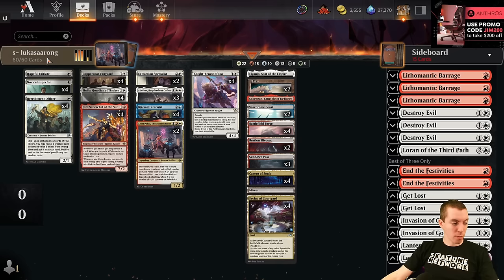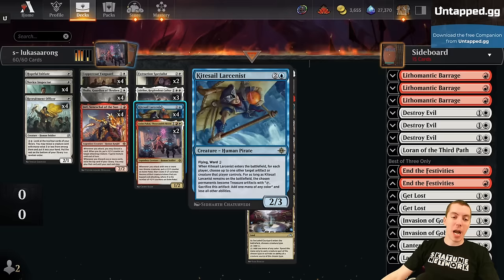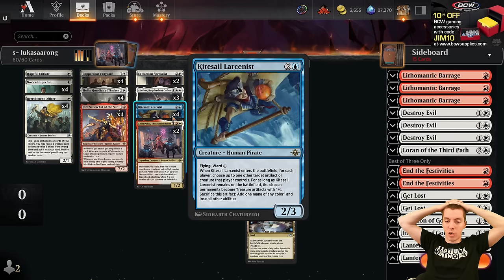This is a Jeskai humans deck. We've seen Boros humans before, mono white humans, but this deck is splashing four copies of Kitesail Larcenist. This card's actually insane. It's a really, really good card. It's obviously in a weird color, because there aren't that many blue decks that want a creature-based removal spell, but this is a deck that does want that. And there's just a bunch of easy ways to play it.